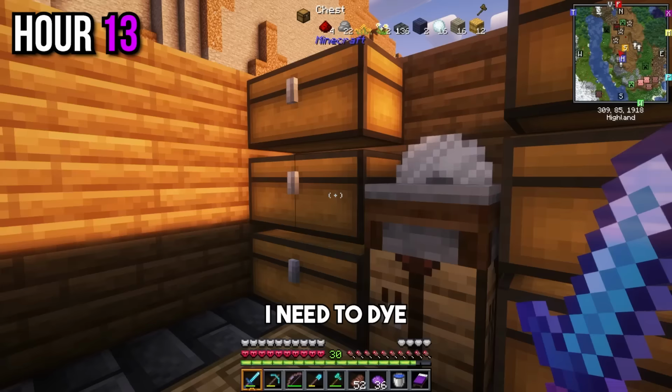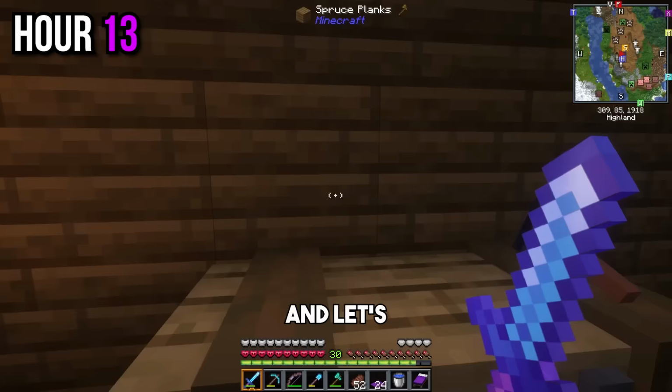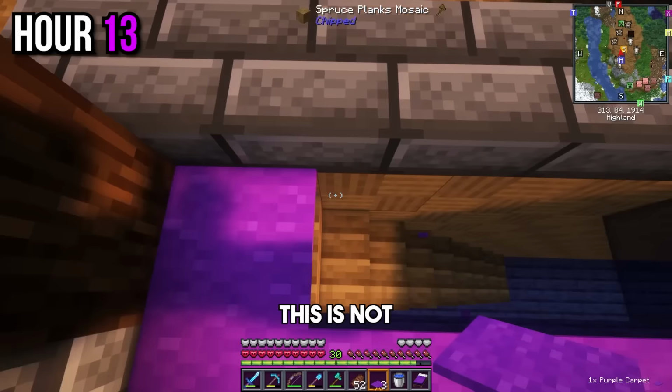And I think I need to dye the wool first and then we make carpet with it. So let's dye about half just so that we don't overcommit. And let's see how this looks. So I basically just want to cover. Oh, can I not place this on blocks that don't have anything? I thought I could. This is not bueno, folks.